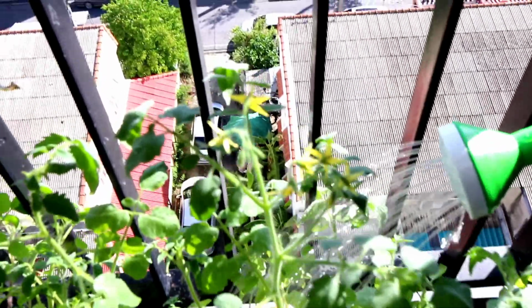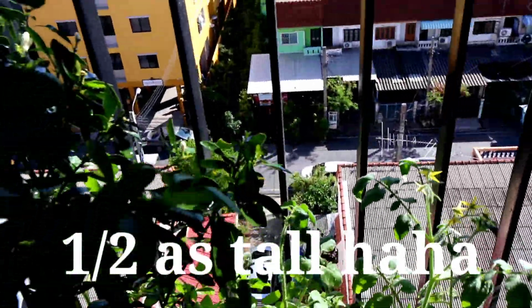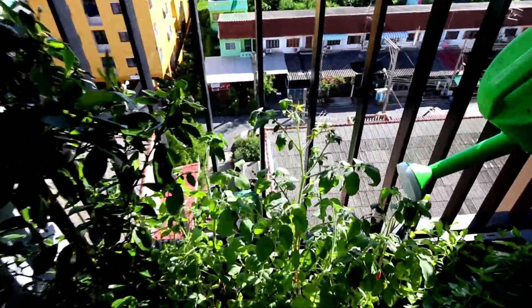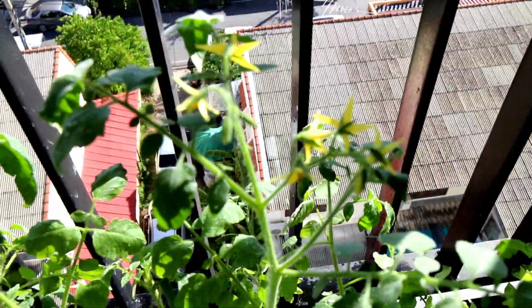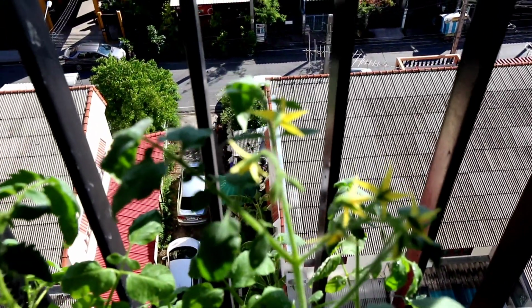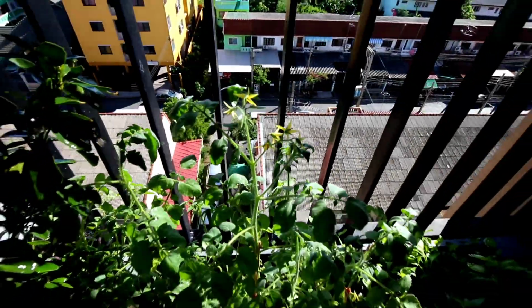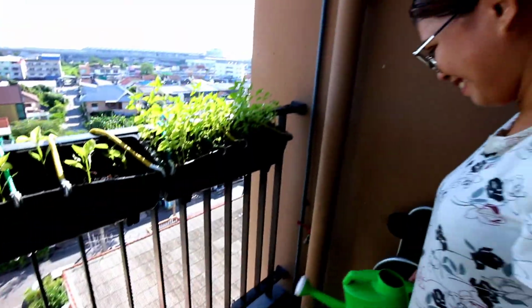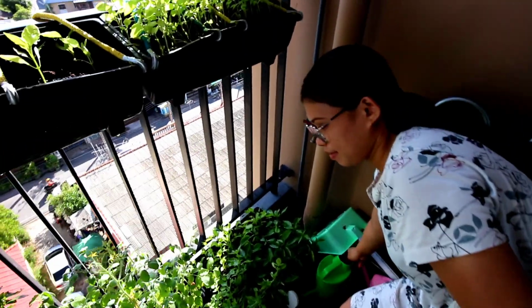So that's us, growing food. Tomato. Oh, there's more. The tomato plant's almost as tall as the calamansi now. Look at that. Flowering. Oh yeah, there's some flowers on it. So hopefully some insects come by and pollinate these guys, and we'll have some food soon. Salad. Some salad. Yeah. Well, thanks for the tour, Shem.